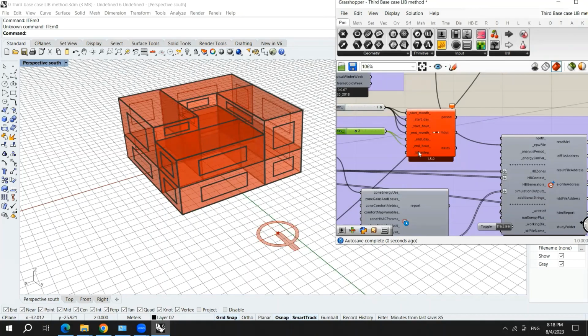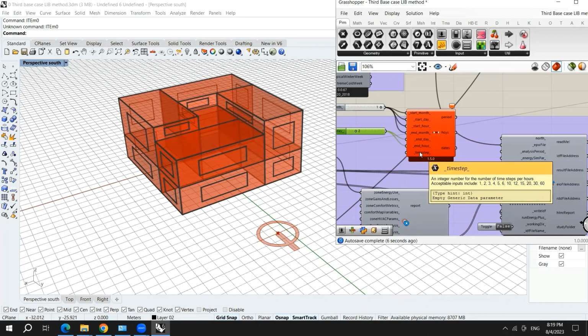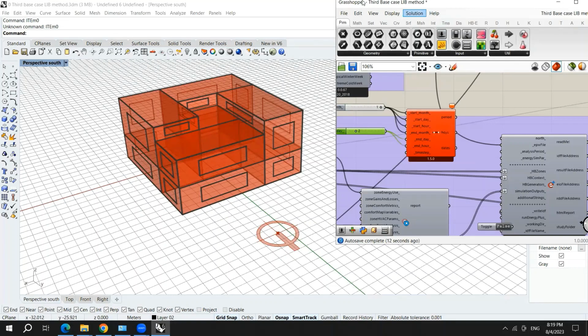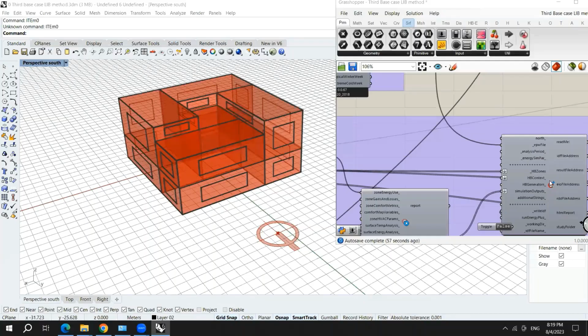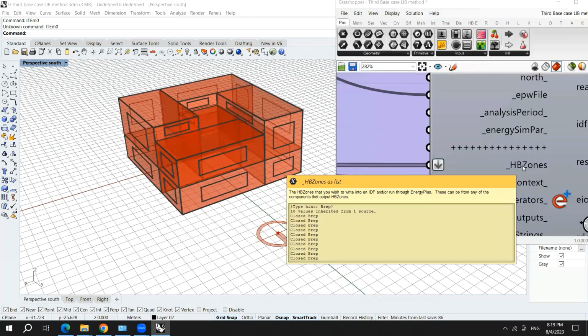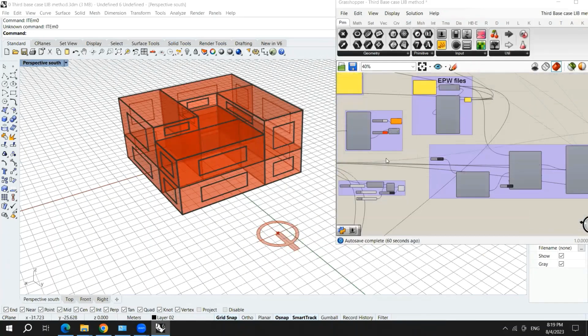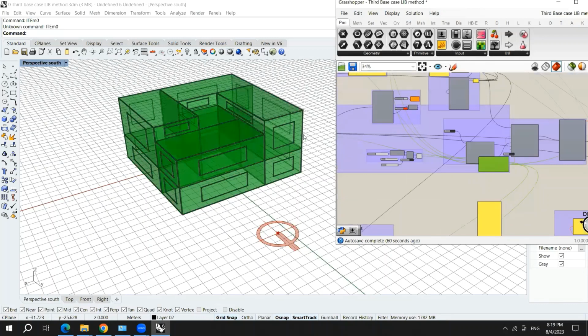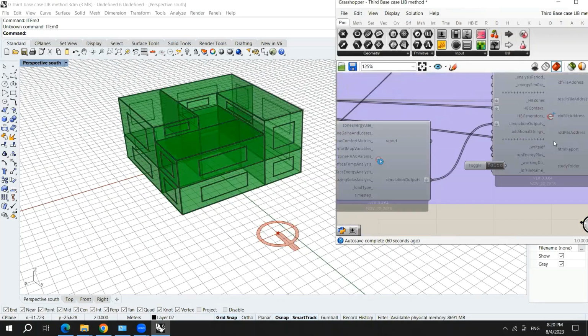The time step, you can choose which time step you want. So you might want to make it hourly. Here we have the Honeybee zones that we brought from this component, the last one.